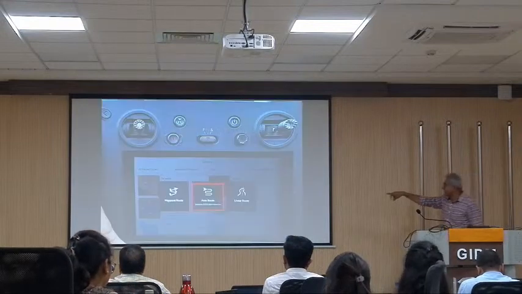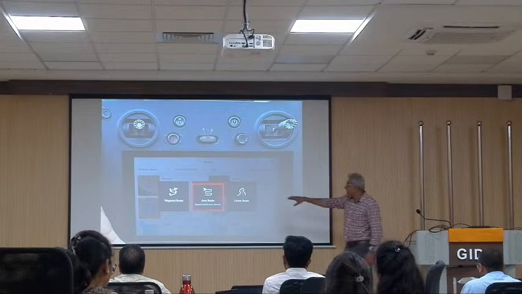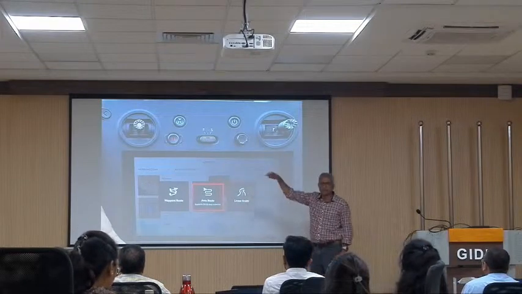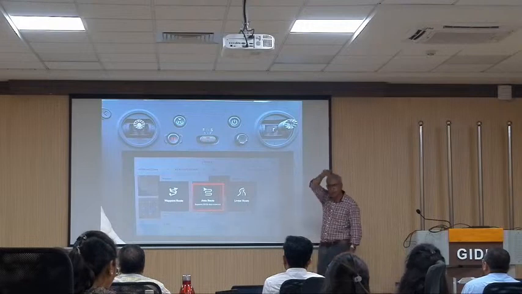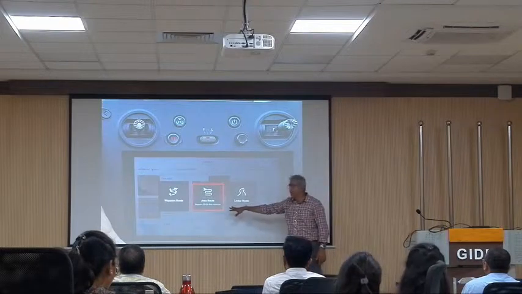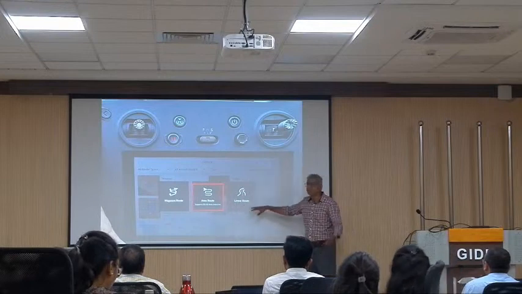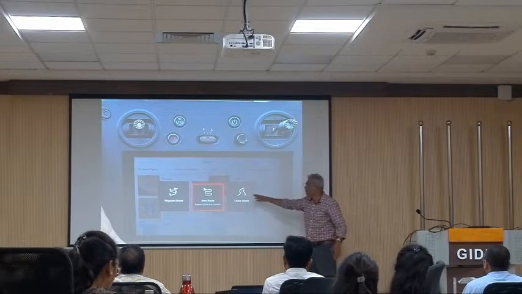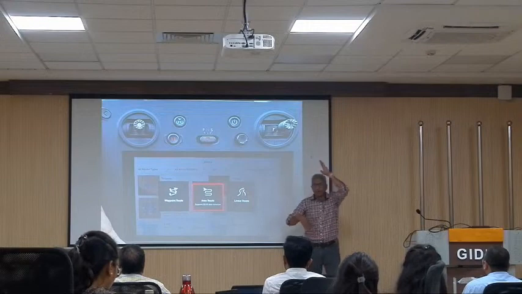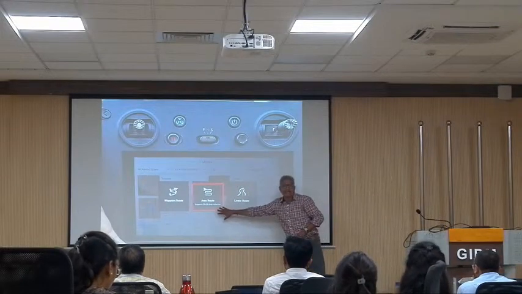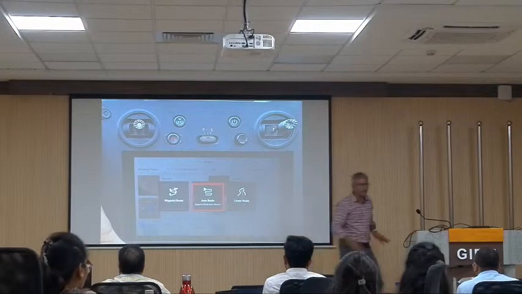The moment you click on a new route, it will ask whether you want a waypoint route, where you point someplace and create a waypoint, and it will follow that path. You want an area route, that is what we primarily use for photogrammetry, or a linear route or corridor survey, like roads, which will move along the line that you have drawn, right? We'll focus only on area route right now. The rest you can explore at your end.